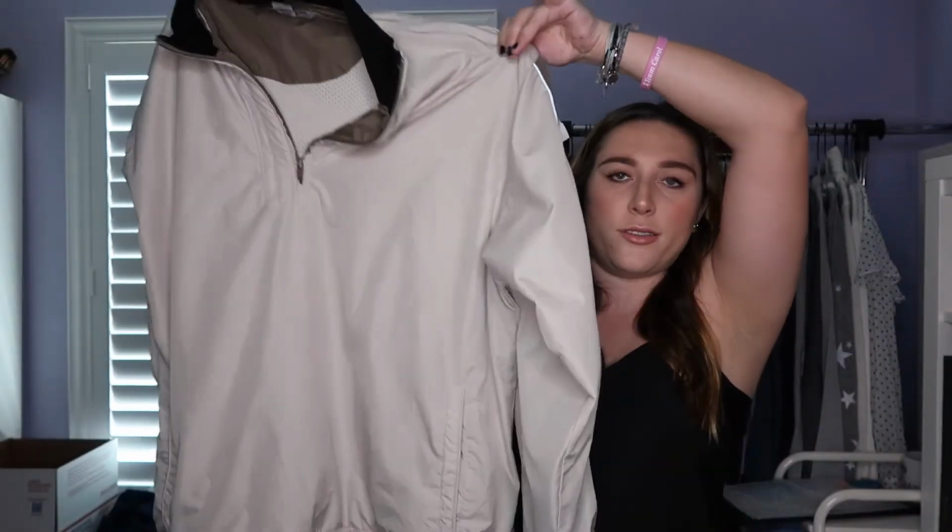It's just a rain jacket because I needed one for work, so not super cute, but like I said, I have a few other things that are in the wash because they were really stained. I also got a pajama top that was Polo Ralph Lauren. It was floral and it was a size 2X, so super exciting.